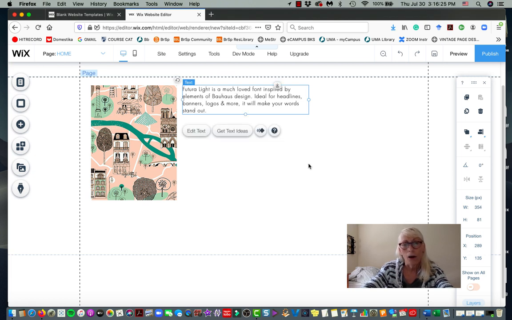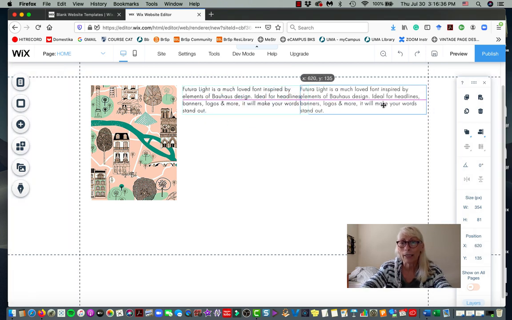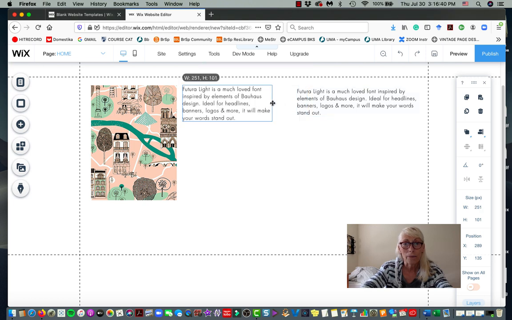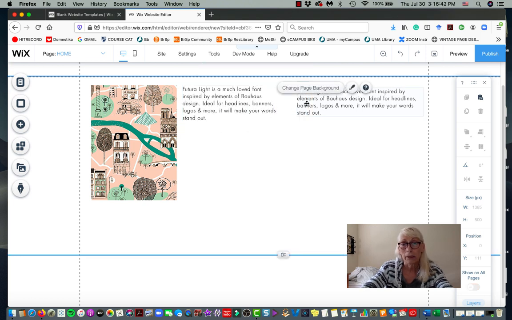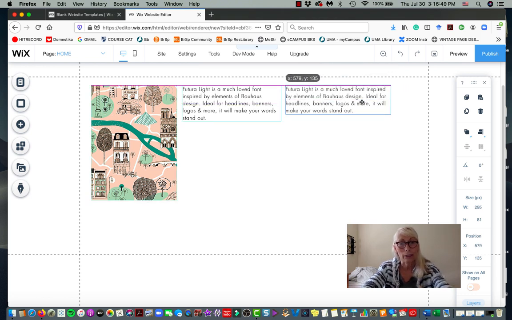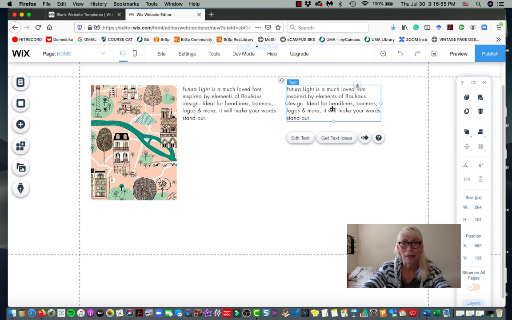Now, off the top of my head, I would think I could copy and then paste it. Now, I don't know if I can do that. See, I'm playing around now. Copy, paste. Yeah, it does do that. Isn't that funny? I didn't think that would do that. Because that can also give me a way of creating columns. Oh, isn't that interesting? Does it tell you? Oh, it lets you know how you can align. I like that too. Let me see if I can make it the same.